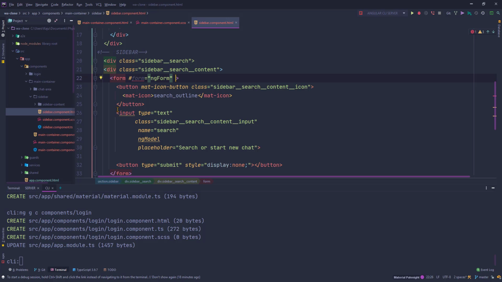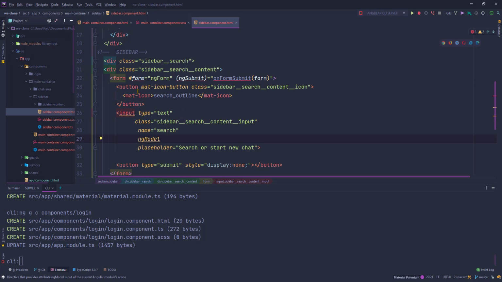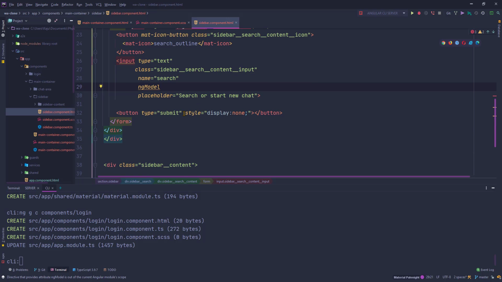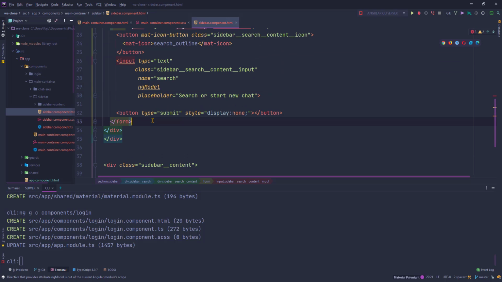So it will work, it will trigger whenever you hit the enter key on your keyboard. And I'll bind to some ngSubmit event. I'll say onFormSubmit. I'll pass the form here. So let the red squiggly be there, because I have not created the function yet. Let's finish the markup first.